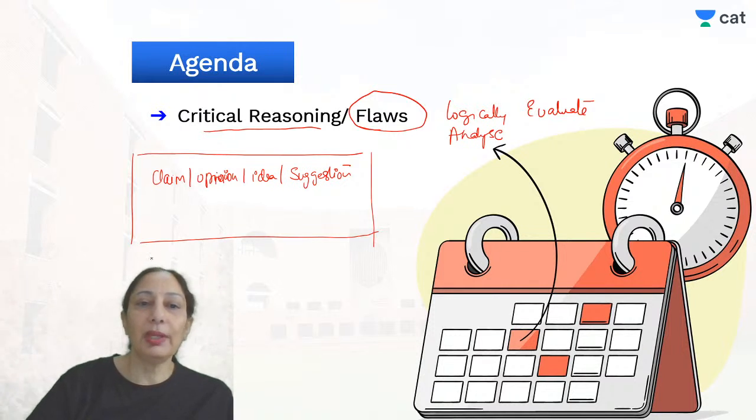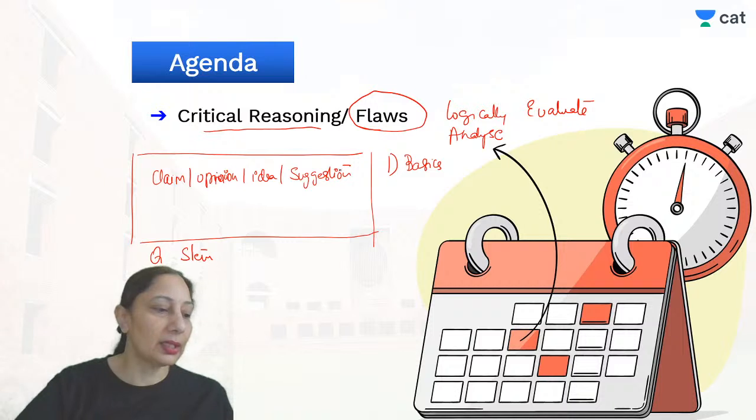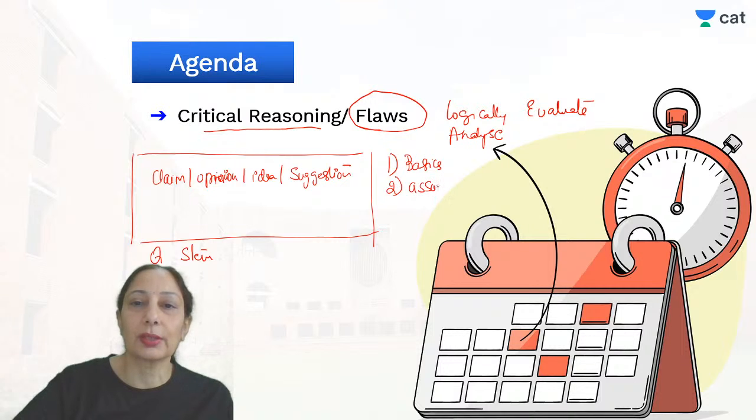Yes. Now this will be followed by a question stem. So what are the kind of questions that you get in critical reasoning? We have already done, guys. I have done one video on basics. All those who have not attended any of the critical reasoning classes, guys, I have done one video on the basics of critical reasoning where I have told you what are the different types of questions and what critical reasoning is all about. Then secondly, I have done one video which is talking only about assumptions. Then there is one on conclusion or inference.